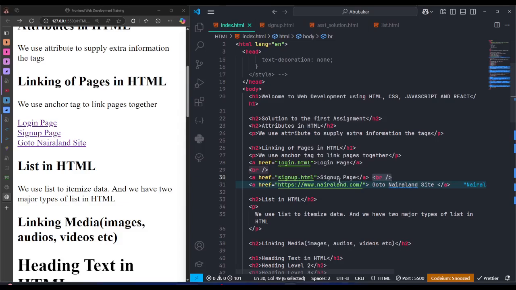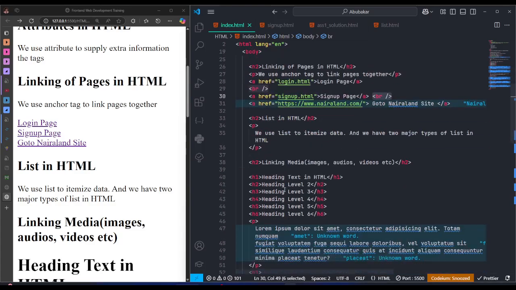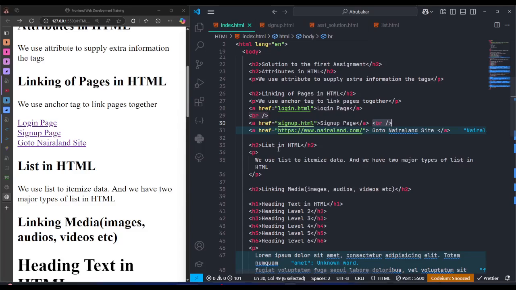So anytime you need to move something to another line, and you see that it is inline for now, because when we get to CSS later on, you are going to see a better way of doing this. But for now, when you want to move any inline element to a separate line, you always put BR in between them. Even if it's inside a paragraph or inside any tag that we've talked about, if you want to move it to the next line, you always use BR.